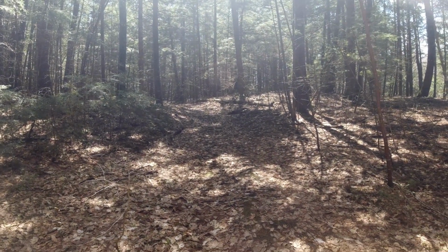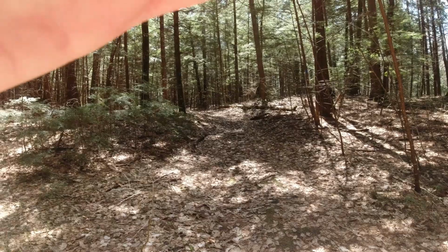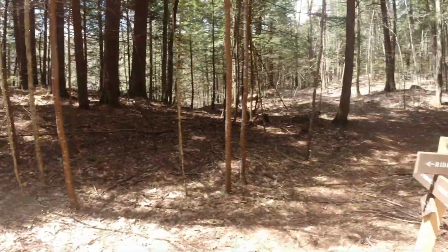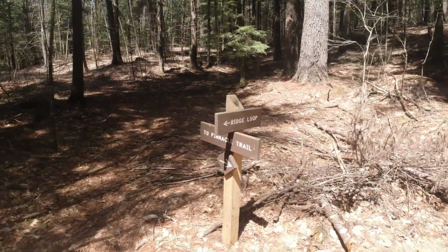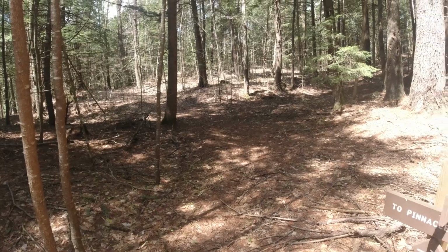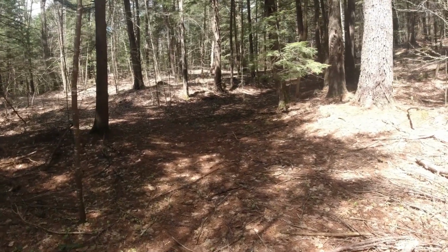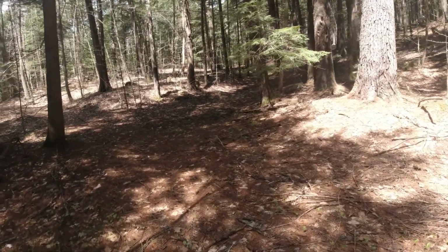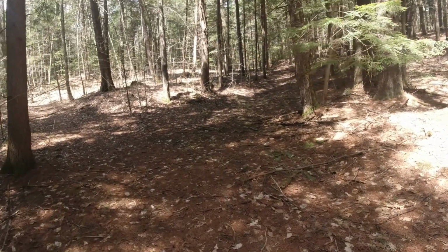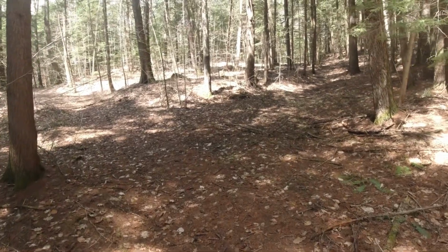That's where I'm going. Sorry about the light on the lens here. That's where I'm going. You got a sign over here that indicates as such. But then you got over here that looks like there's some unmarked trails. They probably just lead up to views of Interstate 91. But I'm curious enough to see where they go.